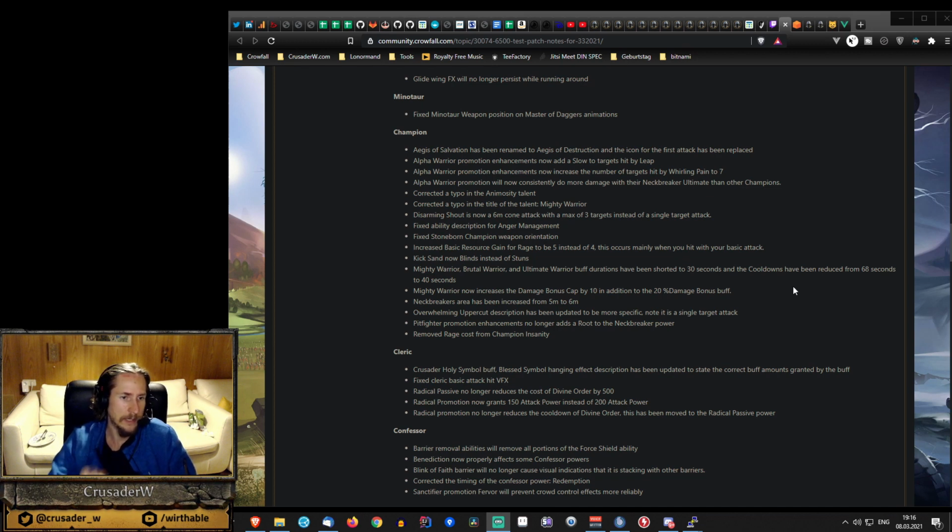Mighty Warrior, Brutal Warrior and Ultimate Warrior buff durations have been shortened to 13 seconds and the cooldowns have been reduced from 68 to 40 seconds. Mighty Warrior now increases the damage bonus cap by 10 in addition to the 20% damage bonus buff. Another Alpha Warrior buff. Neckbreaker's area has been increased from 5 to 6 meters. There we go. Another buff.